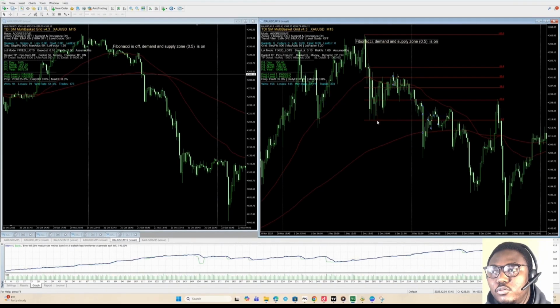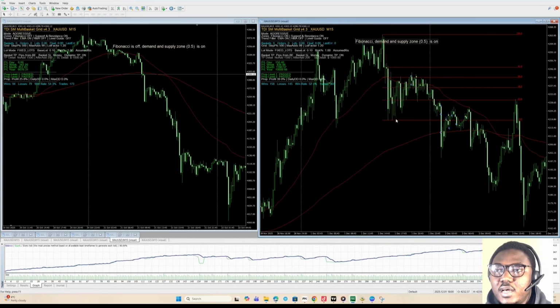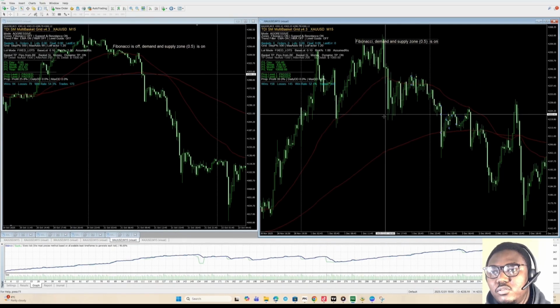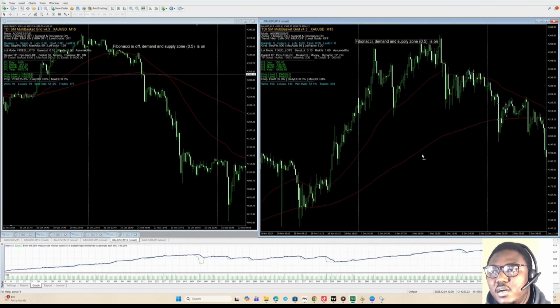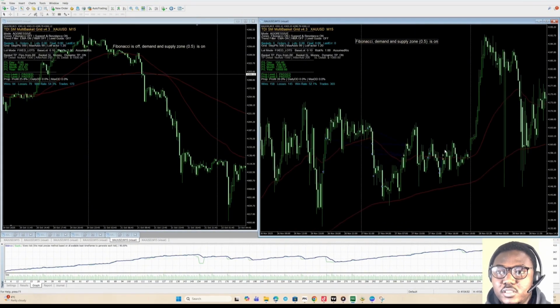But what the indicator and the EA do in the back end is that they determine the high, the low, do a Fibonacci, then pick the trade either buy or sell, depending on if the market is reacting on this key level. So that is what it means if it's taking trades from Fibonacci. And support and resistance, as you all know, this is a support zone right here, and that is why it's picking up this buy at this zone. So if there is an active demand and supply zone, then it also picks up on a trade.